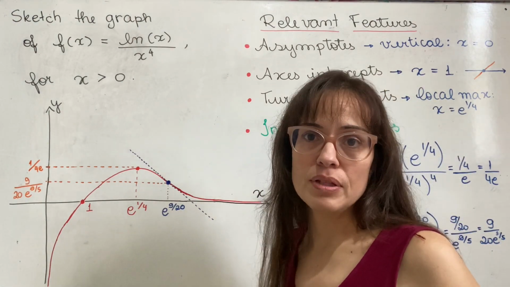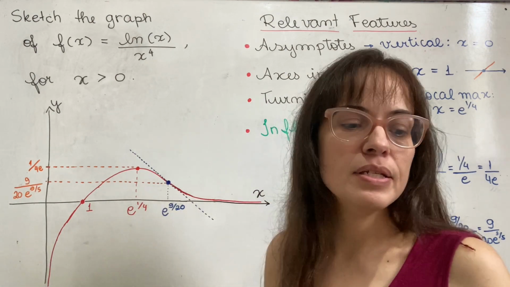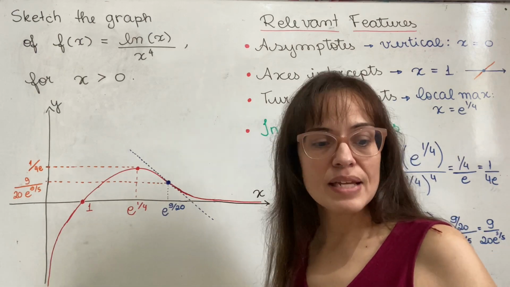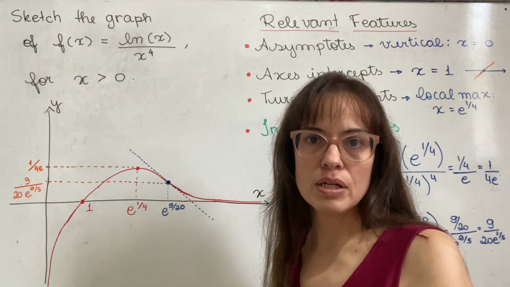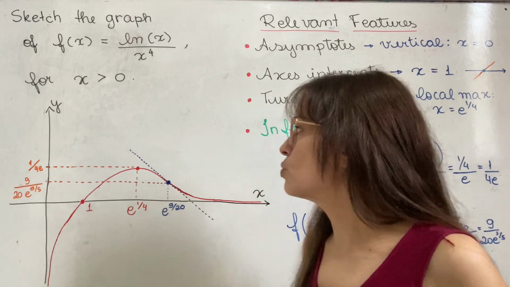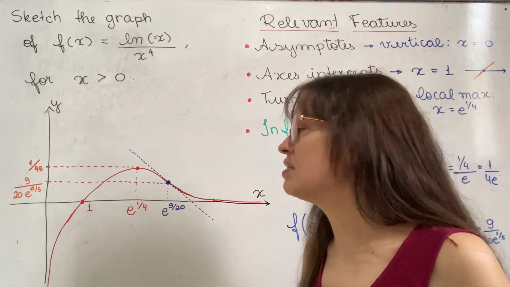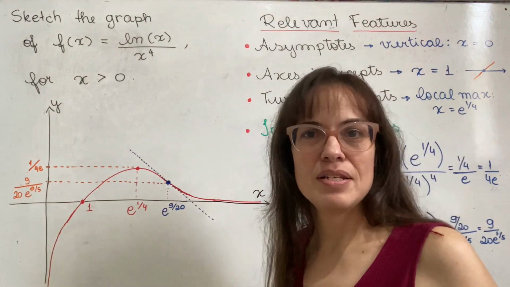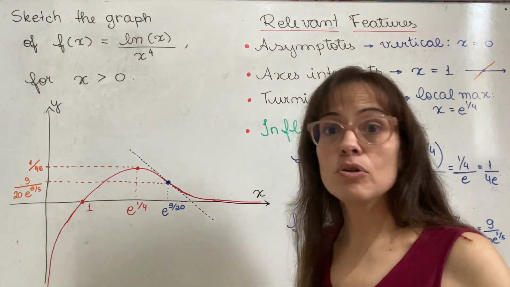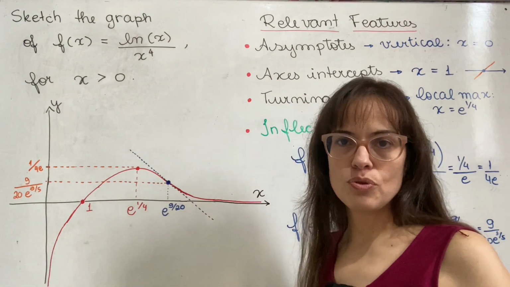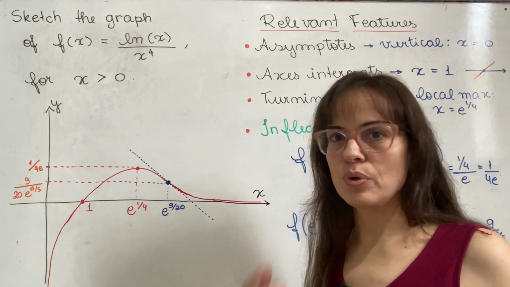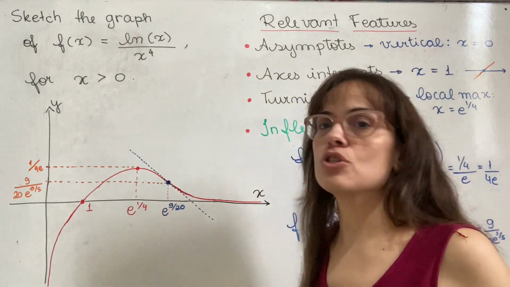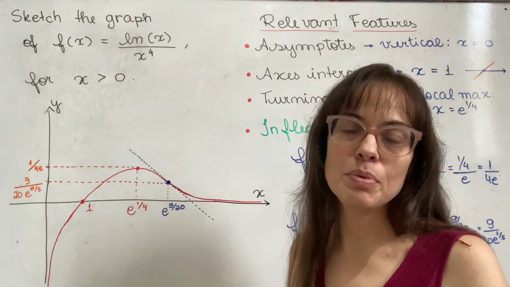Now, I think it's a very good thing that the question has parts A, B, C, D, like I mentioned before, because then they make it clear to you exactly how far they actually want you to take it. I don't exactly remember what the items were, but I'm pretty sure that plotting the inflection point was not a part of it. I don't remember having seen that number when I solved this question. So I don't know, I may be wrong. So yeah, it's very nice that they guide you through how much you actually have to do so that you don't waste time doing a bunch of things that are unnecessary, which might totally happen if they just ask you to sketch it. I would do all of these things and maybe I don't have to.